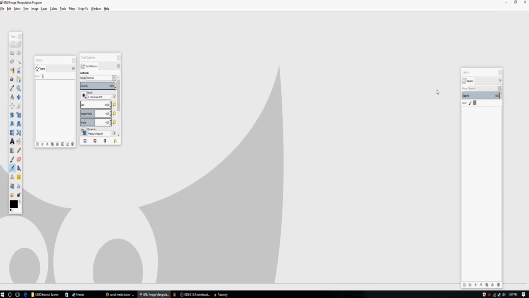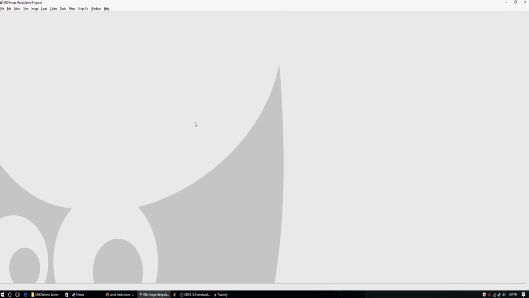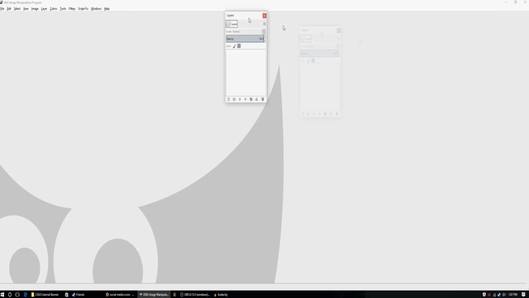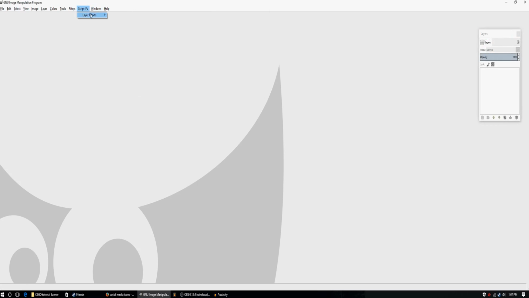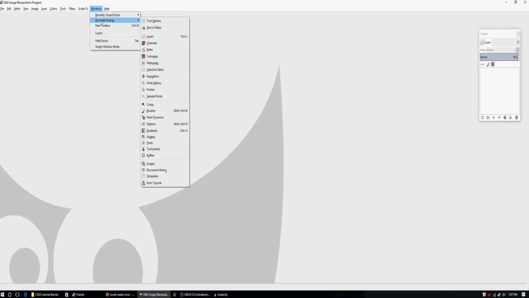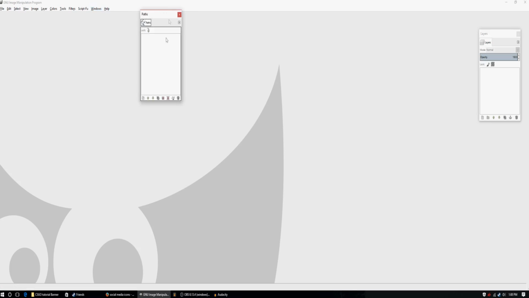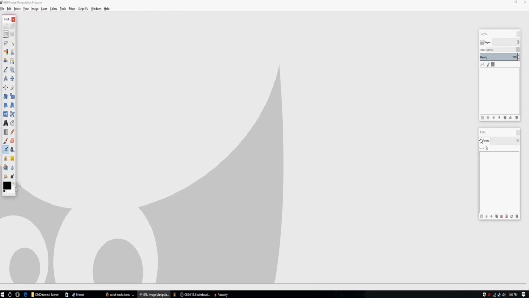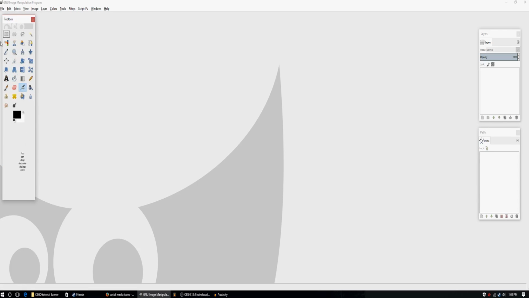But your Gimp's going to open, and sometimes you won't have these little toolboxes. You might just get stuck with this screen. Go to Windows, dockable dialogues. Go to Layers, drag that to your right, or whatever. It doesn't really matter. And then also, we're going to need Paths, and then the most important one is the toolbox, and drag that to your left. That's where I usually keep it. Maybe you can resize it just a little bit. And now here we begin.